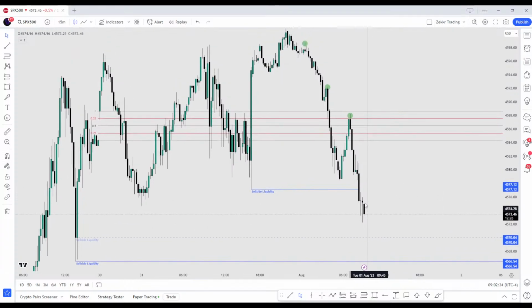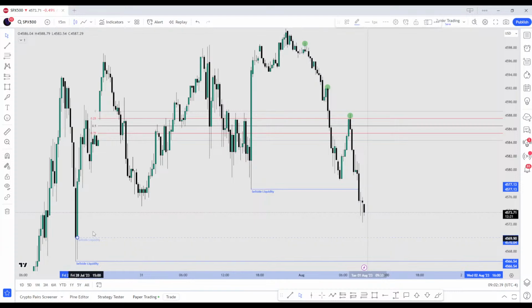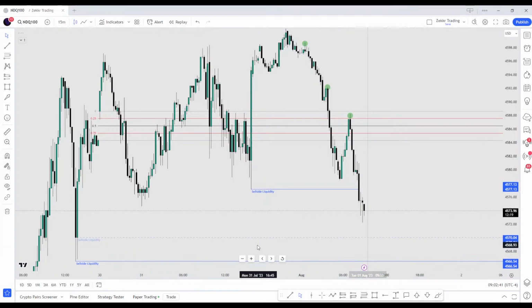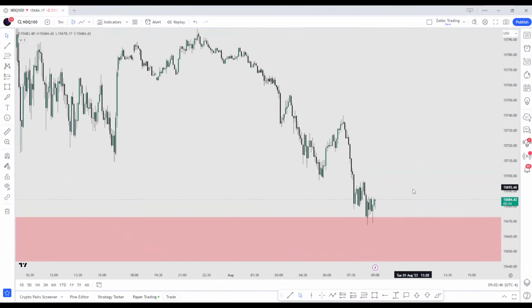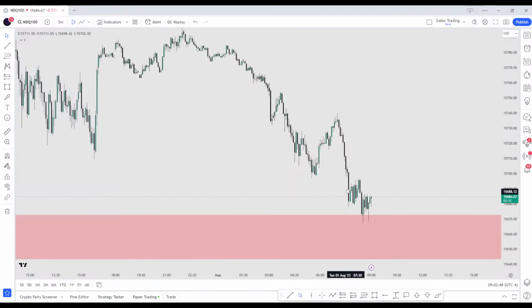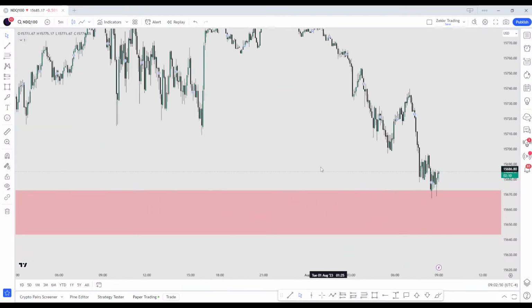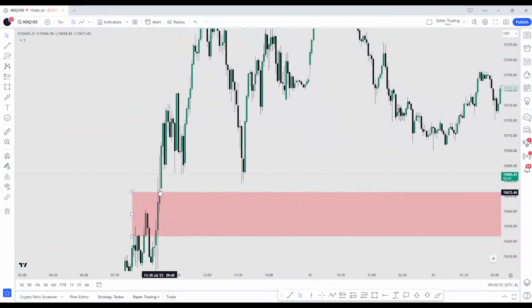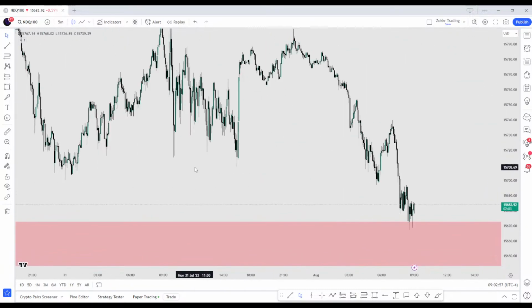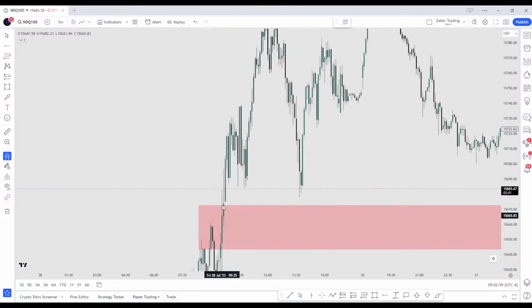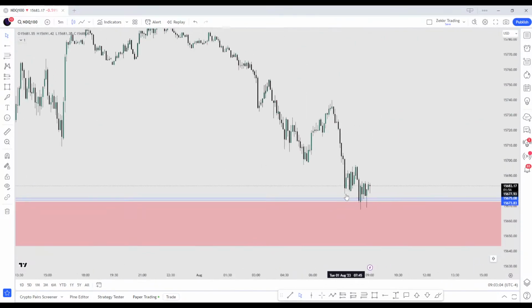So yeah, we're going lower. Those are my expectations. We'll see if we fill them. So, Nasdaq, as you can see, perfectly to the tick, rejecting from here. We also have the volume imbalance. We are respecting it, I believe. So this is a really nice sign. So let's see the low of the volume imbalance and the high of the volume imbalance. Yep, we are respecting it.